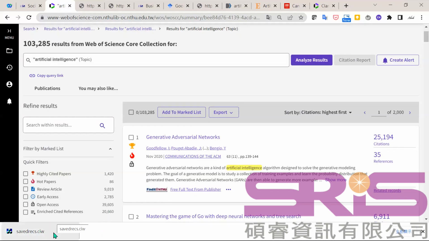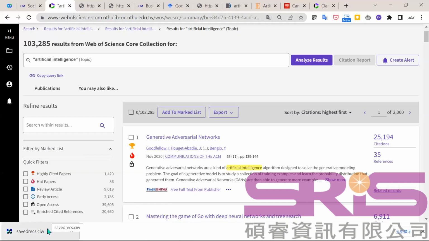This is the bibliography information file, but how to import it into your EndNote library? Okay, today I use the browser, you know that there's Chrome, right? So every time it downloads a file, you will find this kind of file at the bottom of the screen.